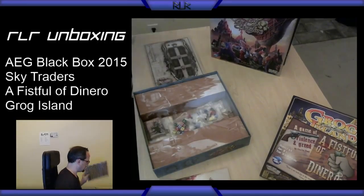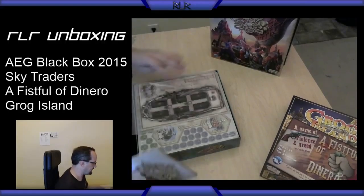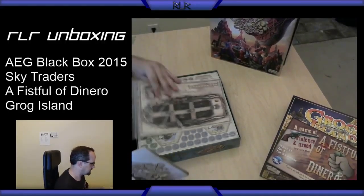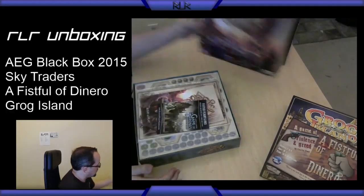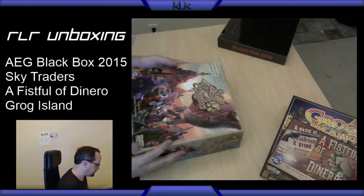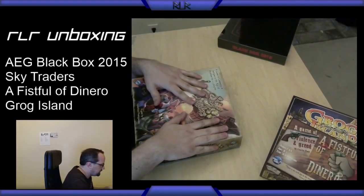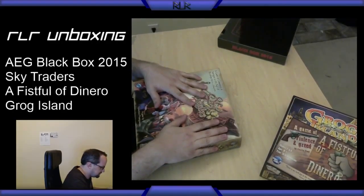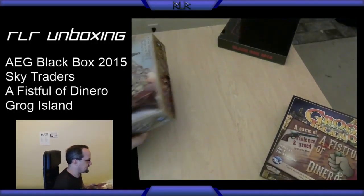So a lot of components to this one as well. I have a feeling we're definitely going to get our money's worth on this game. There's a lot to this. I know it. Two to five players. 2 to 4 hours for $15. Heck yeah, dude. So that is Sky Traders.